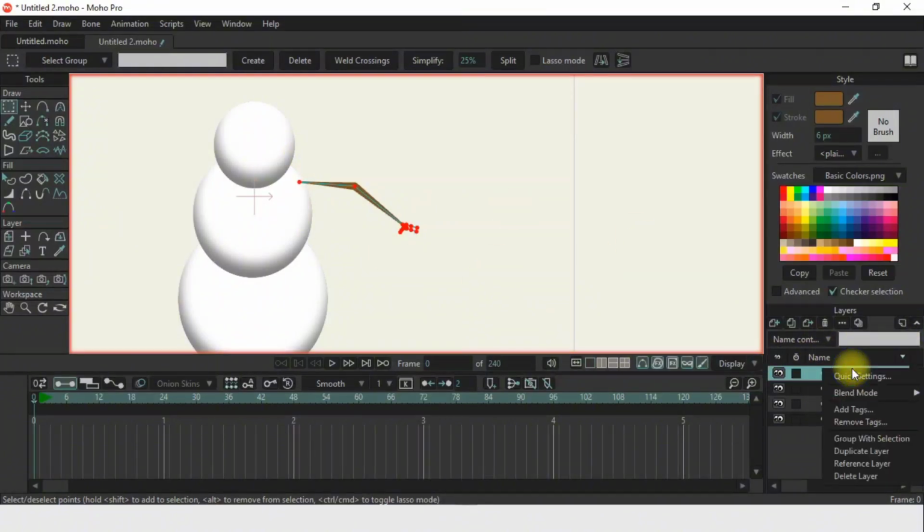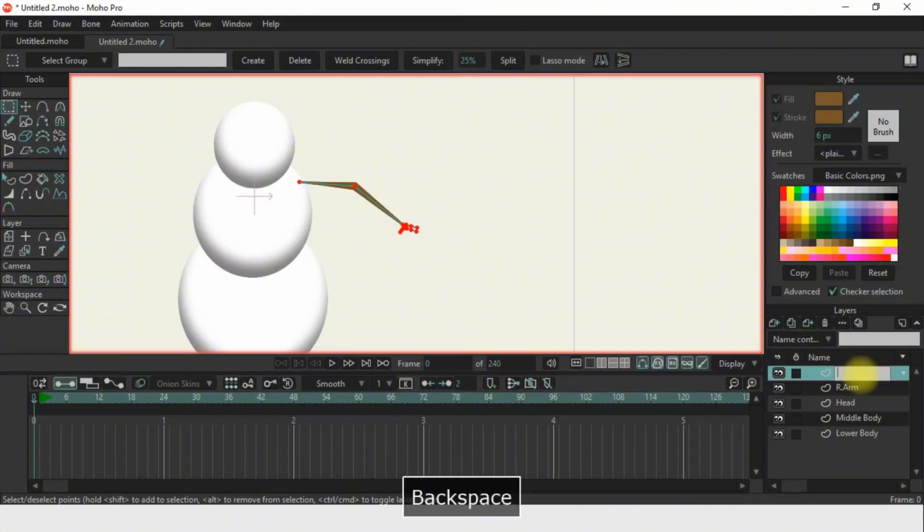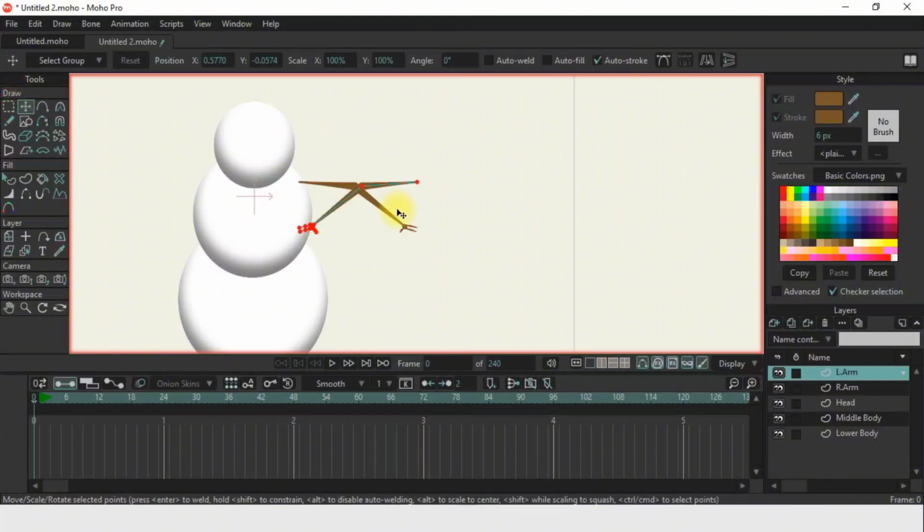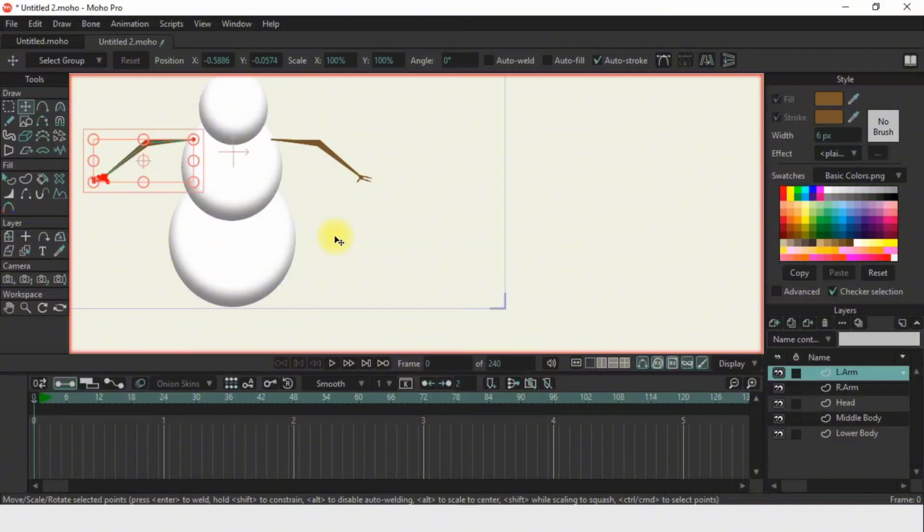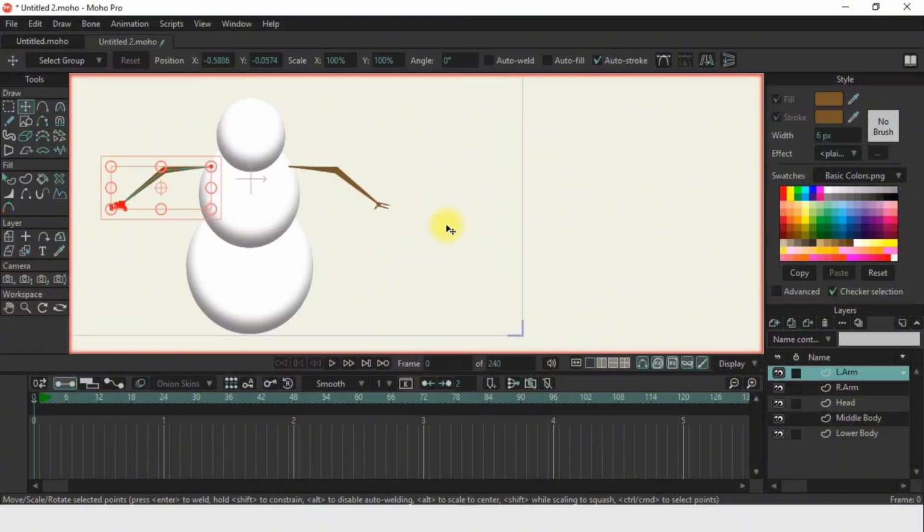You can just right click the right arm layer, duplicate, then name it left arm, and then you flip it with the horizontal flip and you drag it over to the left. You left click first and then drag, hold shift and then drag to the left. There you go. Alright, nice.